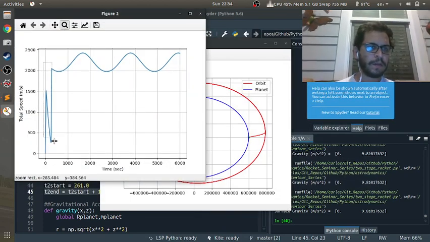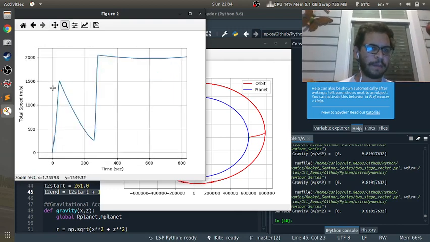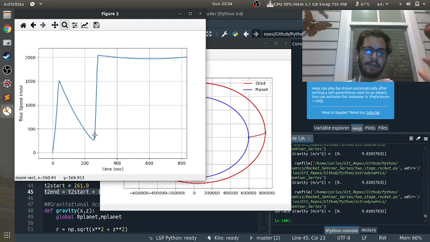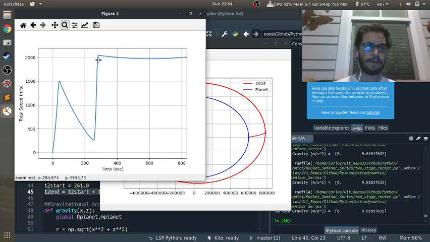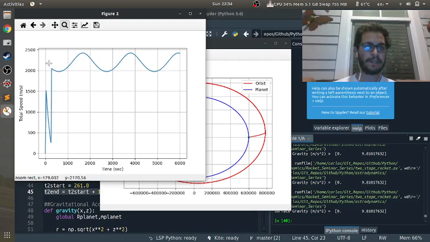So right here, I burn my first stage, and then I coast. And so I lose velocity because I'm coasting, and basically you're trading kinetic energy for potential energy by climbing in altitude. And then I burn my second stage, and I'm going fast enough to essentially stay in orbit.